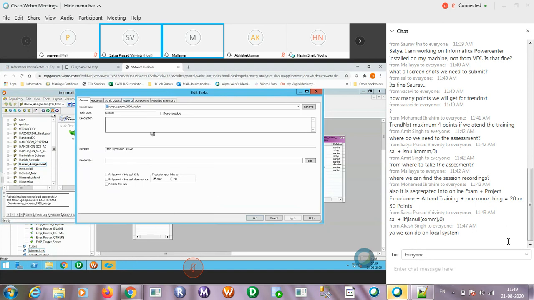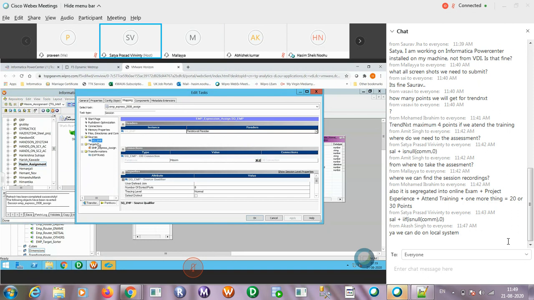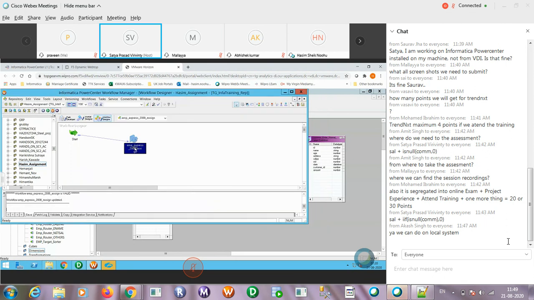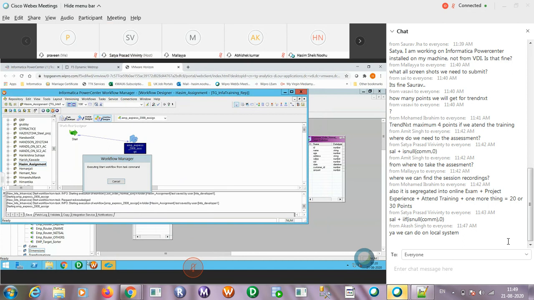So properties, mapping and workflows. Yes, that's enough. 60% of the questions were done by me and 40% by my colleague, so we know all the questions. You just submit the screenshots of the mapping and some properties. Thank you, sir.